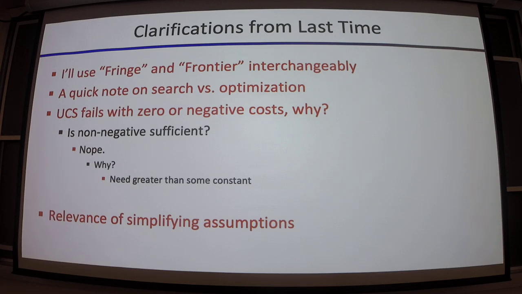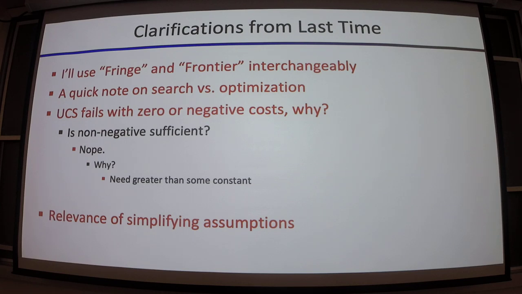So what's the point? The point I want to make is that it's often valuable to make very strong simplifying assumptions in order to gain intuition about various algorithms as you apply them to your toy problem, in order to show other people how those things work, and also in order to work on problems that have manageable sizes. You can imagine that if nobody was allowed to work on path planning for robots until sensing had been solved, that might be an issue, right? So it's okay to explore these things in parallel, but I wasn't happy with how I answered that question then, so I wanted to bring it up now. Okay. We all on the same page?